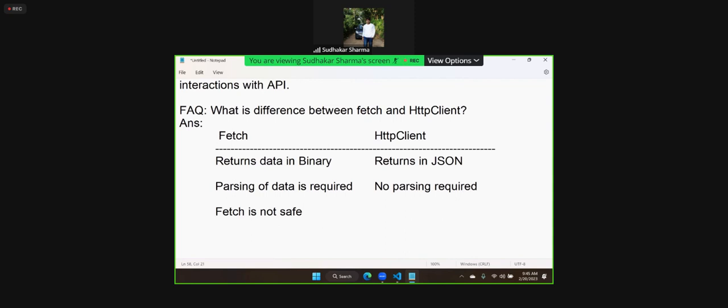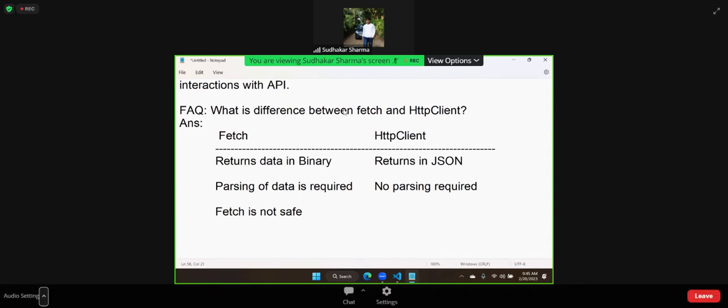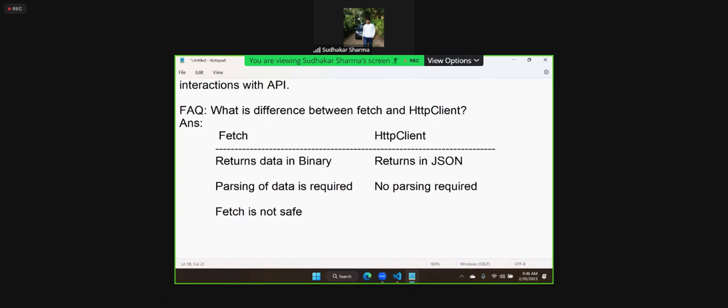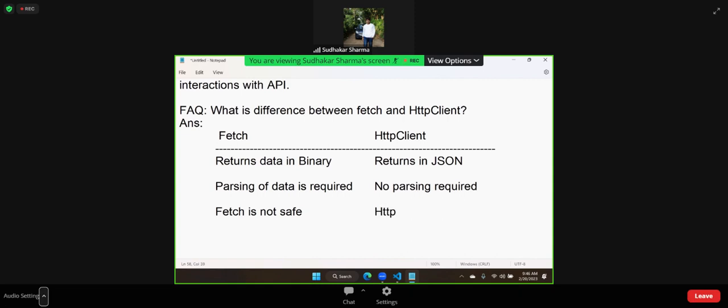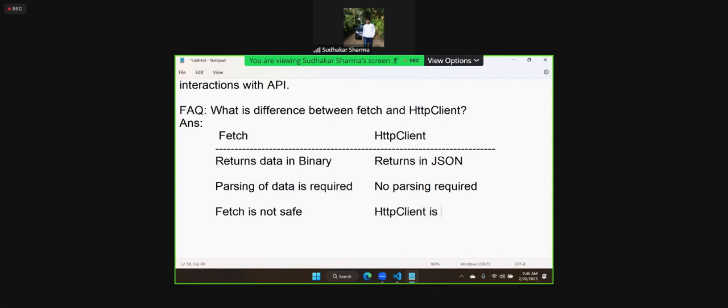Browsers will block the information if it is coming in binary form and it is trying to convert the binary into a normal object. So that is the reason fetch is not safe, and HTTP client is secure. It has more security features when compared to fetch.